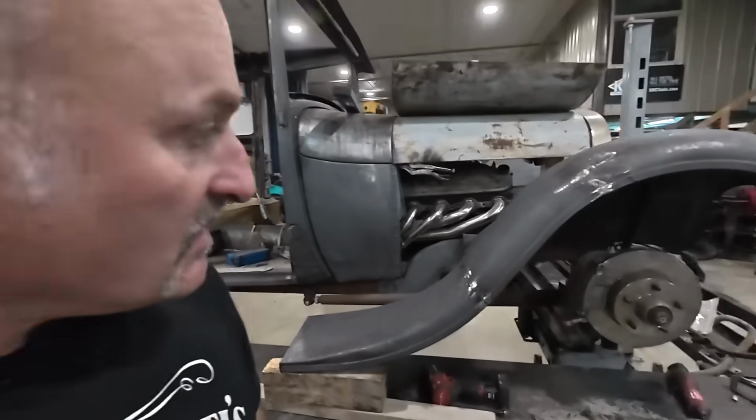I don't know. Maybe I'll keep these ones. They're split, but I think I have some other ones. If I do Model A arms, they're actually shorter. I think these are from like a '30s or something like that. I have another set that are split.